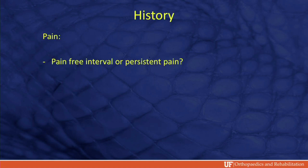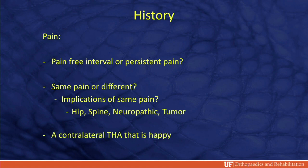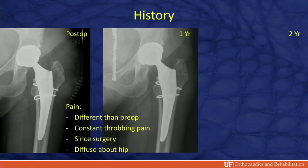With pain, it's always a big part of the equation. You have to figure out if the patient had persistent pain from surgery or if there was a pain-free interval. Also, is the pain different than it was before surgery? If it's the same pain, you may be missing something. If the contralateral hip is happy and you're having issues on one side, it's in our best interest to find a reason. The nature of the pain — mechanical, startup, activity-related, or constant — is very important, as are provocative factors, location, and radiation.